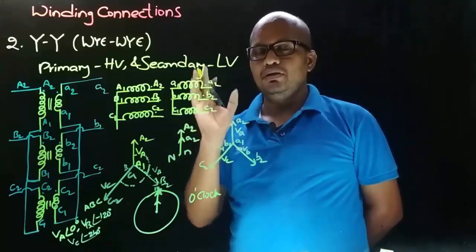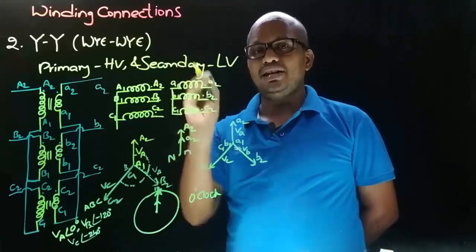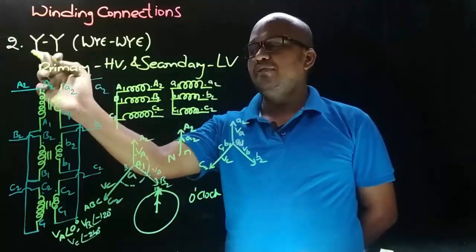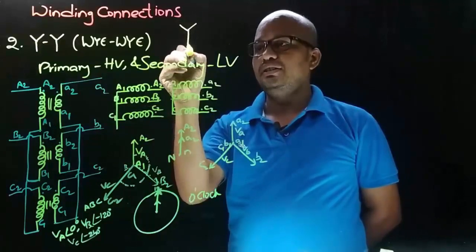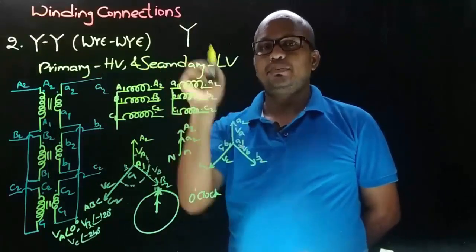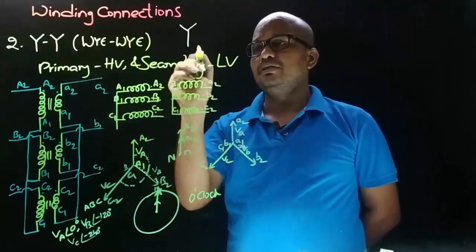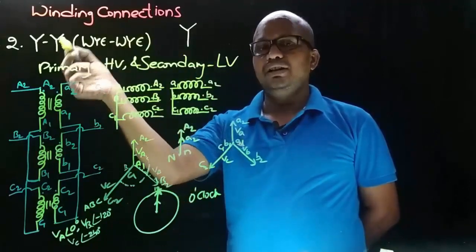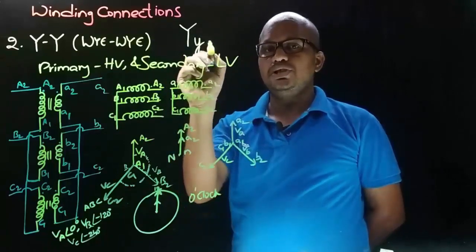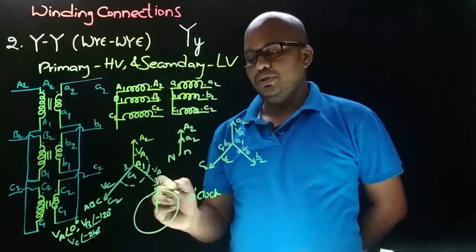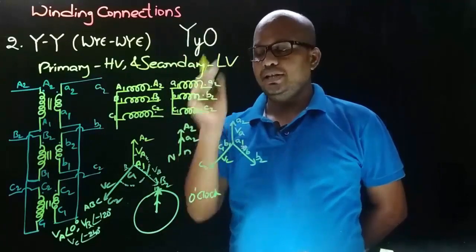So in vector group symbol, first character is in capital letters and that will indicate the HV winding connection. So observe that HV winding is star connected. So to represent that, the first character is given Y, capital Y, and the second character is in smaller case and that will represent the LV winding connection. So as here the LV winding connection is star, so here small y is taken to represent that. And now the third position is the numerical from clock. So here the clock hour is 0, so the third numerical is 0, or you can take as 12.